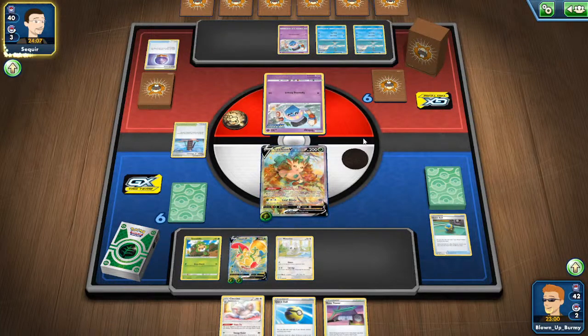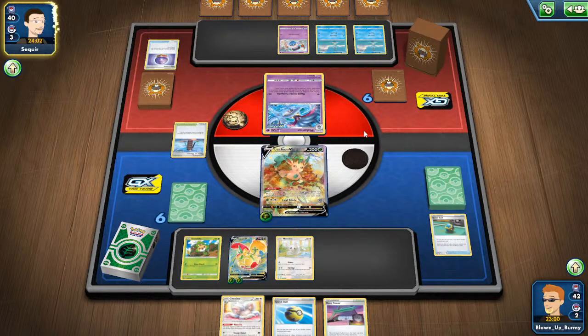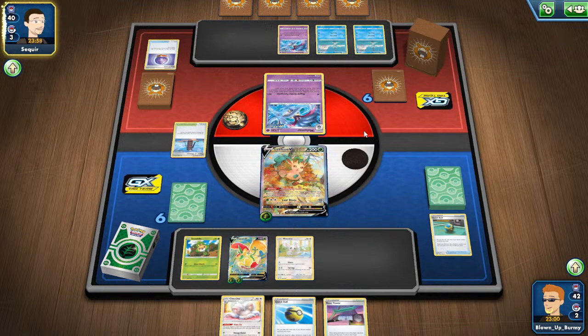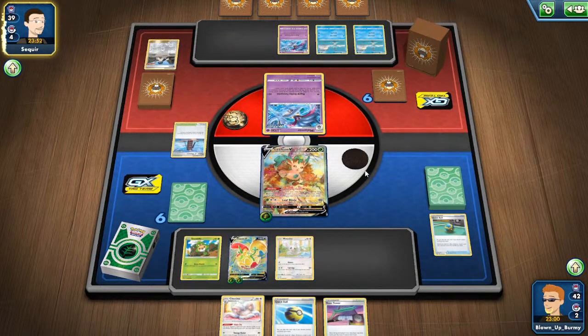They can actually do a lot of damage. They may even be able to kill a VMAX, but they need Cinccino though to be able to kill a VMAX with one hit. Karina is only gonna do up to like 240 damage. Bruno, that's bad. They just need Octillery though. One Octillery and that's it.